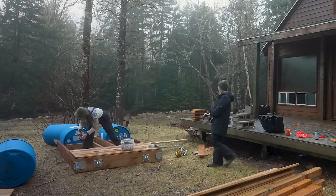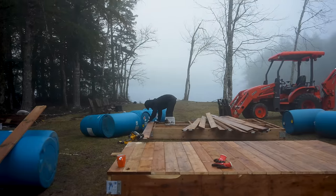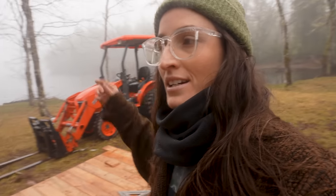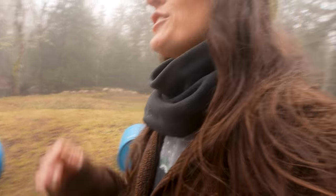Okie dokie, where are we at? Looks great. Out of four docks, three of them were perfectly square. And you know why? I think I know why. Why? I moved this one with the tractor yesterday. Yep. We just need to cut a little piece of pizza to go on the end of that one, and then we'll be smooth sailing, putting this dock in the water, and being like frogs on lily pads. Might do it, might not, might just eat the sliced pizza myself because I'm getting hungry for lunch.